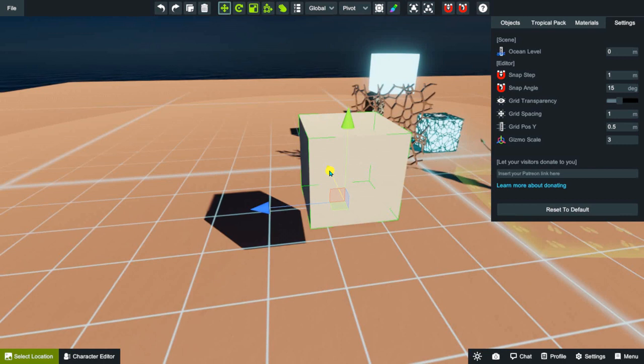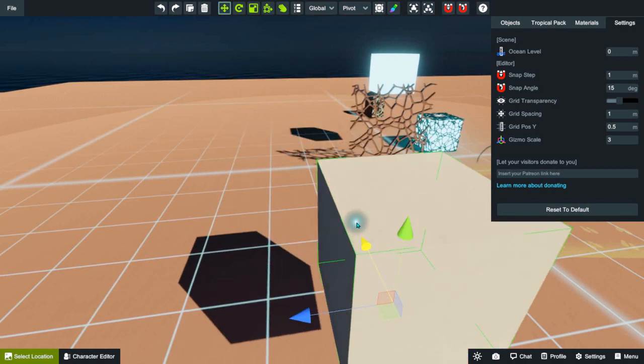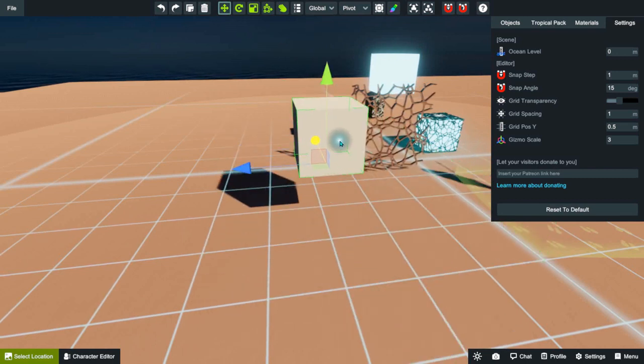Yes, there's math involved in this. Don't worry, I won't be going over a lot of math stuff because I hate math and I really suck at it, so it's all good. So the red arrow, hold your mouse over top of it. Click and hold down the left mouse button and you'll be able to move it back and forth, from back to front, okay?